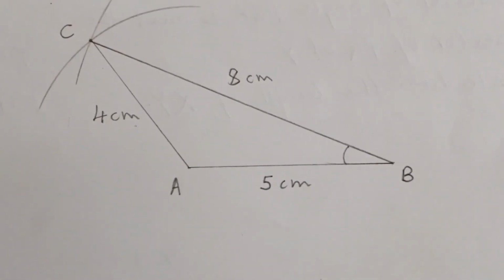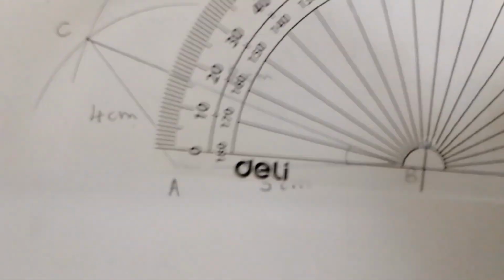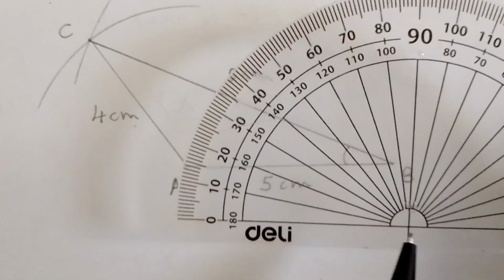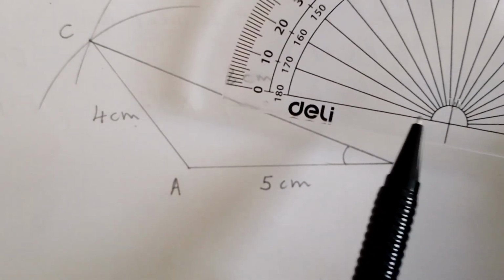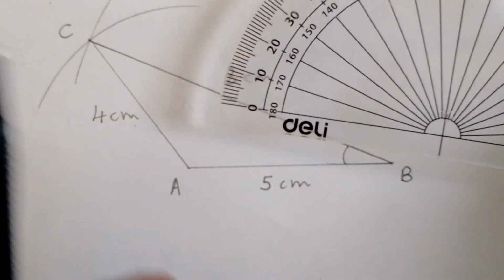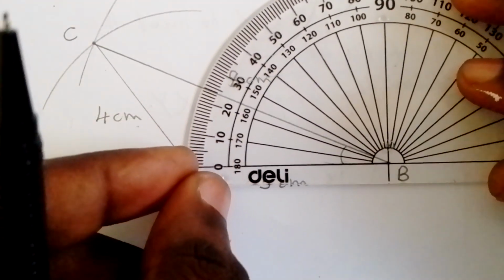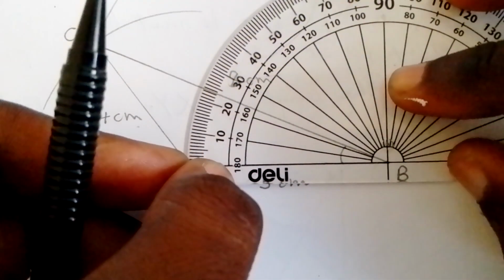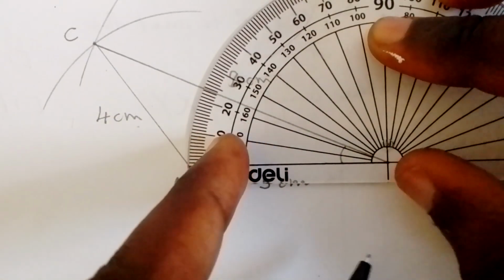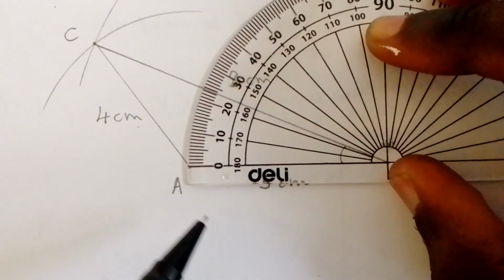Okay, so you need the protractor, ensuring that the center point, this one here, is placed at the vertex, which is there, and this line here is exactly on top of this other line like this. Okay, you do something like that. Alright, so you now begin measuring the angle. So now your starting point is this one. So this angle will be measured in a clockwise direction.